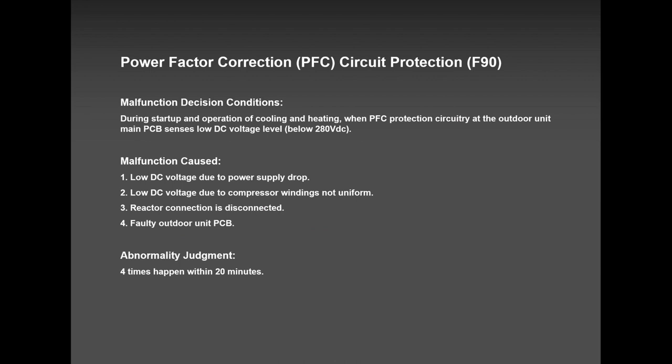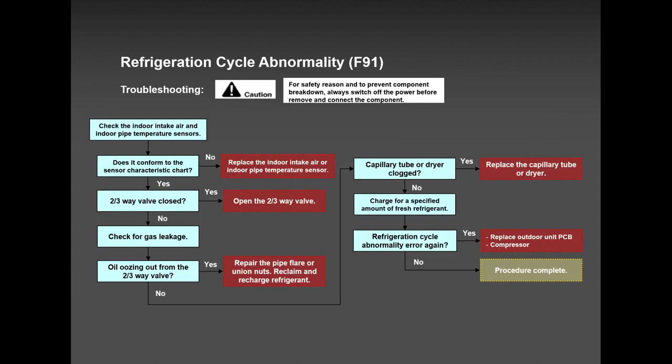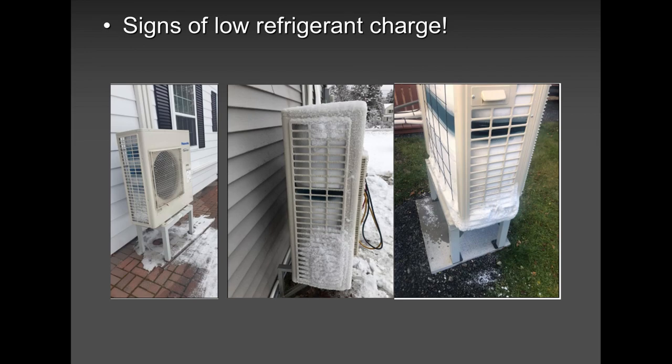F-90, okay? F-90 is either the outdoor board, low voltage, or the compressor. In most cases, whenever we had an F-90, we tried to shut the power off for 10, 15 minutes, and it worked. No issues. F-91, I can bet you, low on refrigerant. Refrigerant was low, the gas was not enough, and the system shut down.